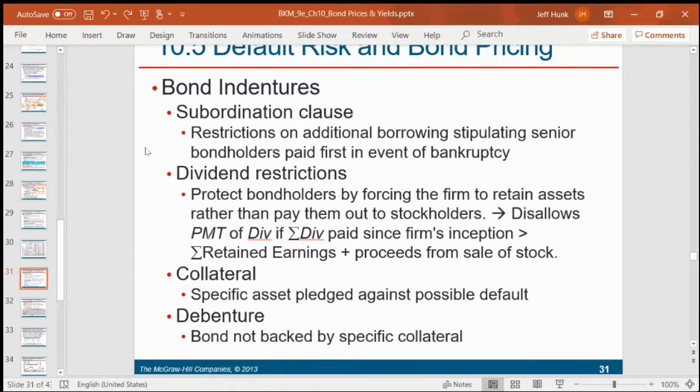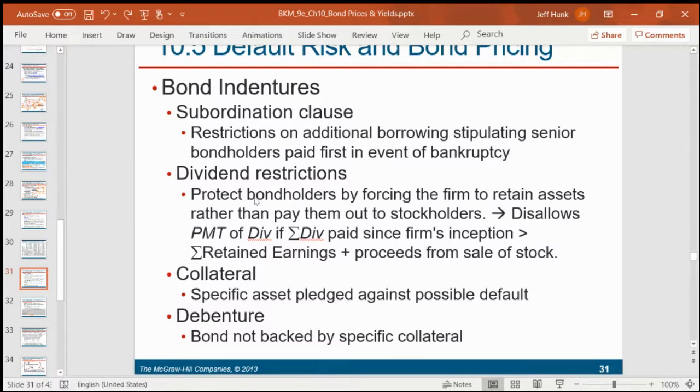They already have $10 billion worth of bonds, and if they have another 10 billion, then chances of getting your coupon interest paid goes down. And also chances of getting your principal back, the par value back, also goes down. This is the reason they don't want to do that. So the principal bond holders don't want any junior bonds to be sold. In other words, any new bonds to be sold.